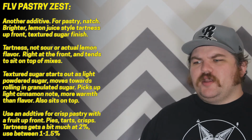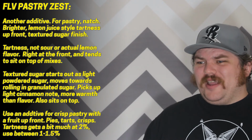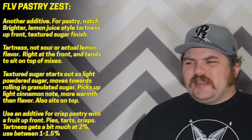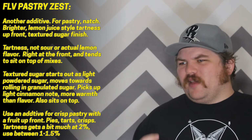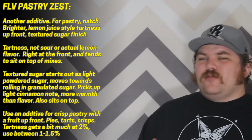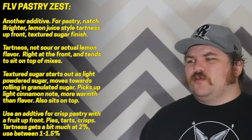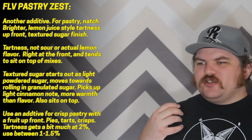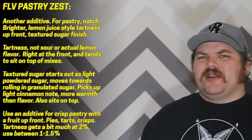That powdered sugar note at the end actually works really well with those flakier crusts too. It also sits on top of a mix, but that's not really a bad thing with that note, because what you want is that extra dimension of flavor, and it feels a lot like there's actual powdered or granulated sugar added on top of the pastry crust when you mix it. Because that tart note is not really blending for me.